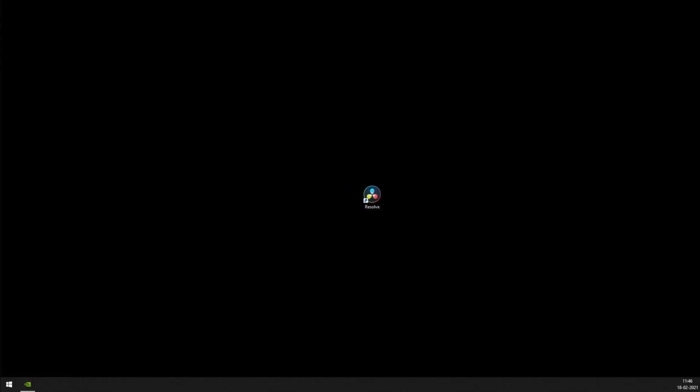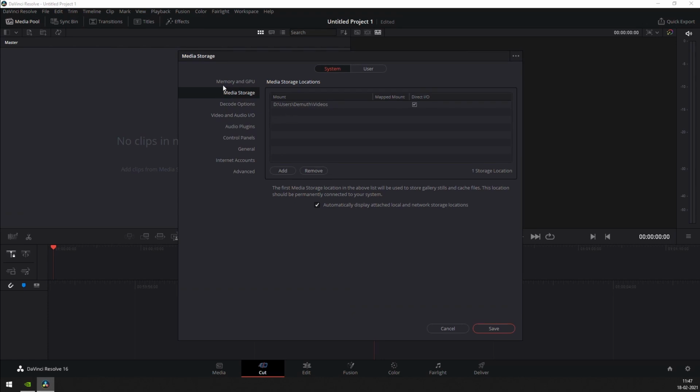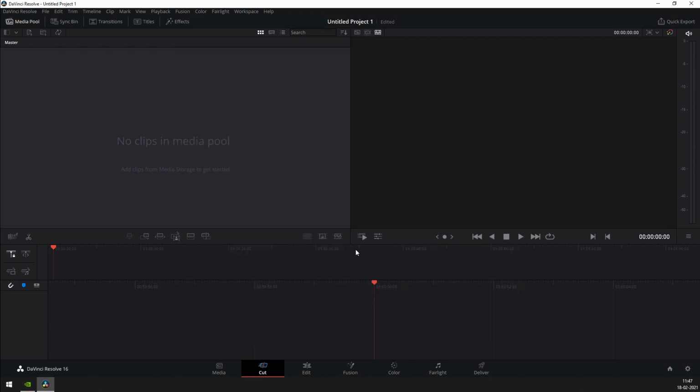I didn't even know there was a, what's it called? A studio driver, and here you go. That actually fixed my issue. Your Davinci Resolve with Nvidia graphics card. Let's see here. It finds my GeForce 1060. So that's weird, but it fixed it. So if you have this issue, please try this.